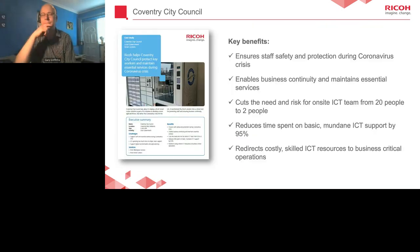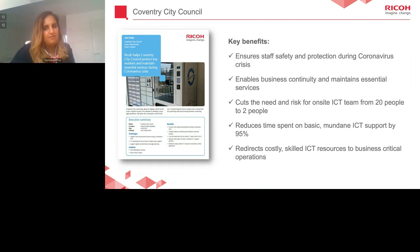Excellent, and I think you've summarised it really well, some of the benefits. But I suppose that's even driven further your IT strategy moving forward. So if you wouldn't mind just summarising some of the other benefits from a strategic perspective, how you're managing your staff on site and the remote element as well. Yes, yeah, of course. So.